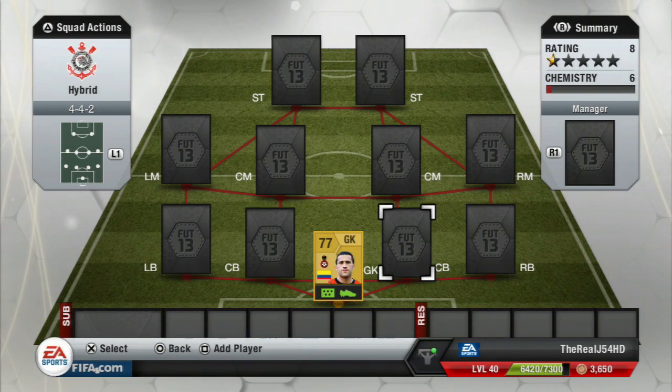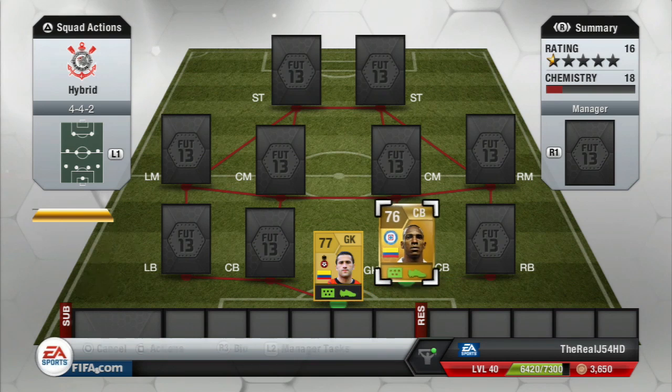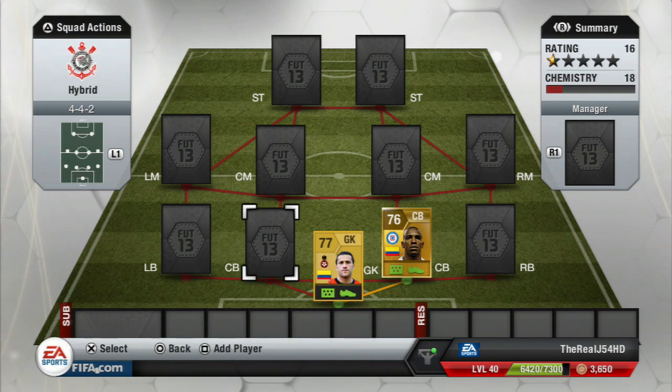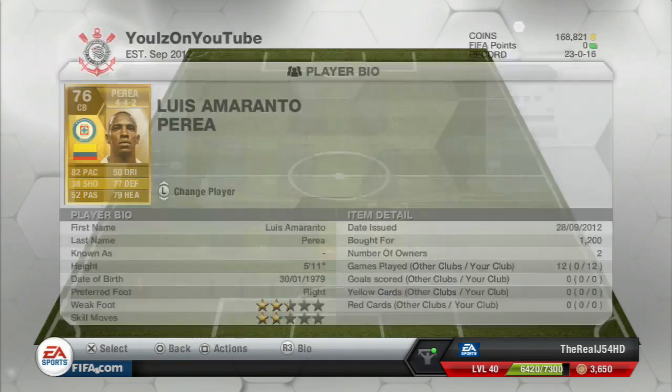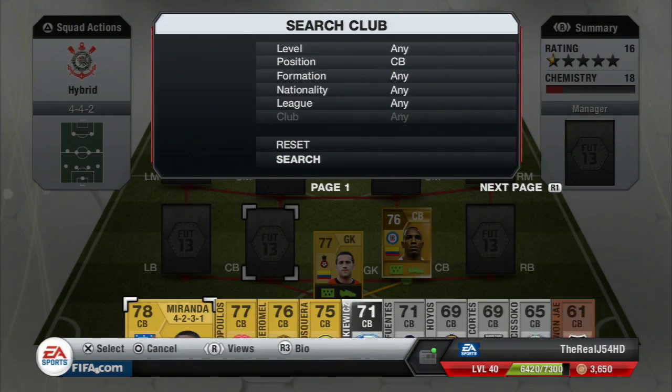So, let's move on to the first centre back now and see here. We have got Fareoh. Now, he's actually since transferred to the Liga MX League, coming from Atletico Madrid in the Liga BBVA. He's still got pretty much the same stats as last year. He's got 82 pace, 77 defending, and also 79 heading, so he's a really pacey player, especially for a centre back. That is really good, and he only cost me, as you can see here, 1.2k in a 4-4-2 formation, which in my opinion is very good indeed.